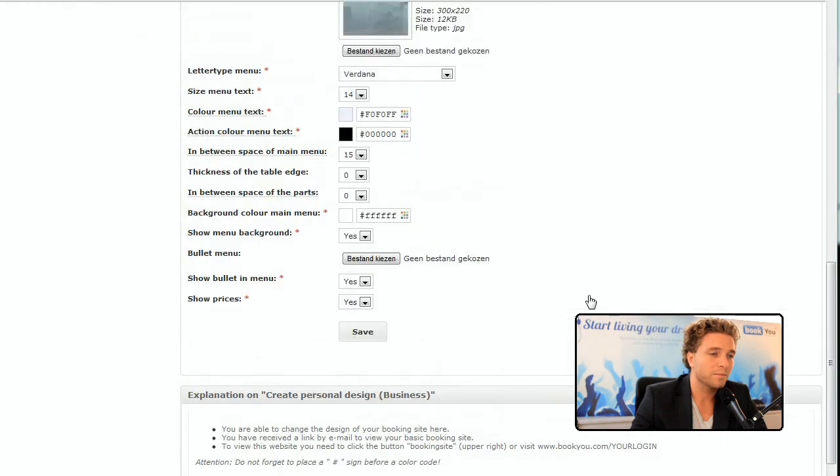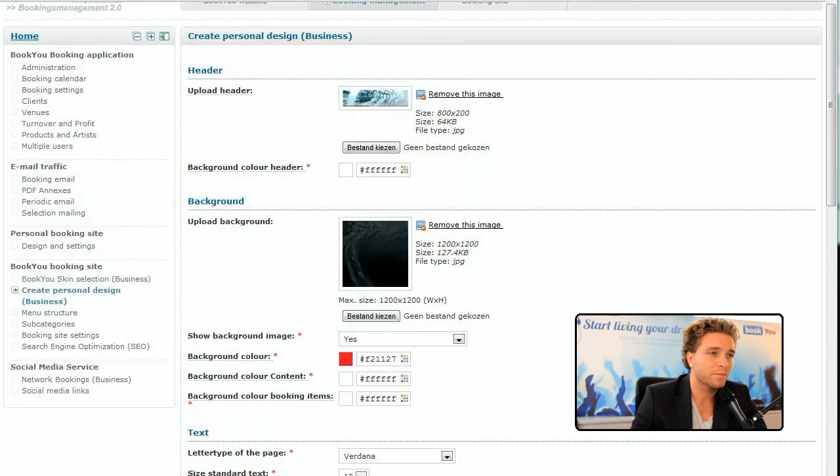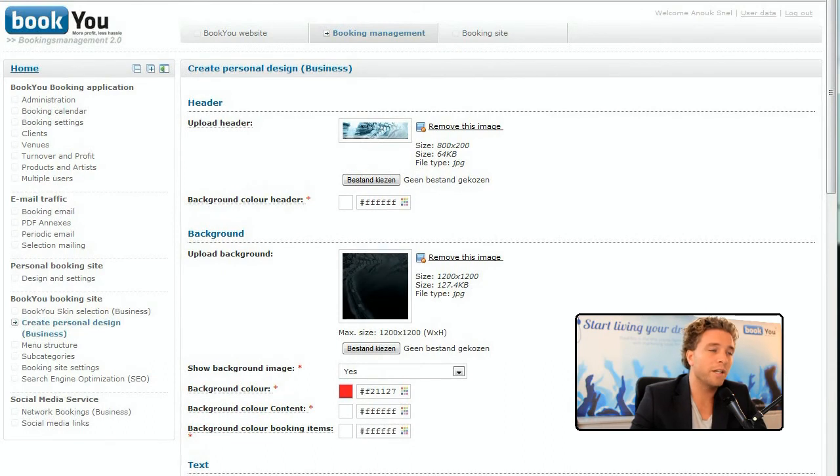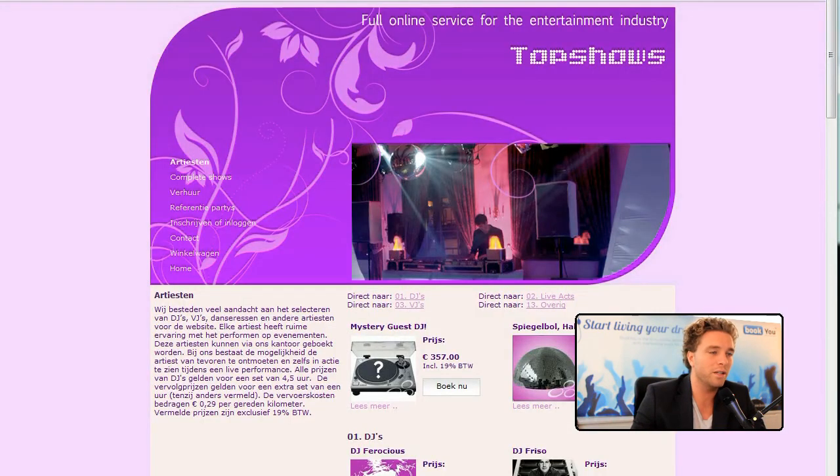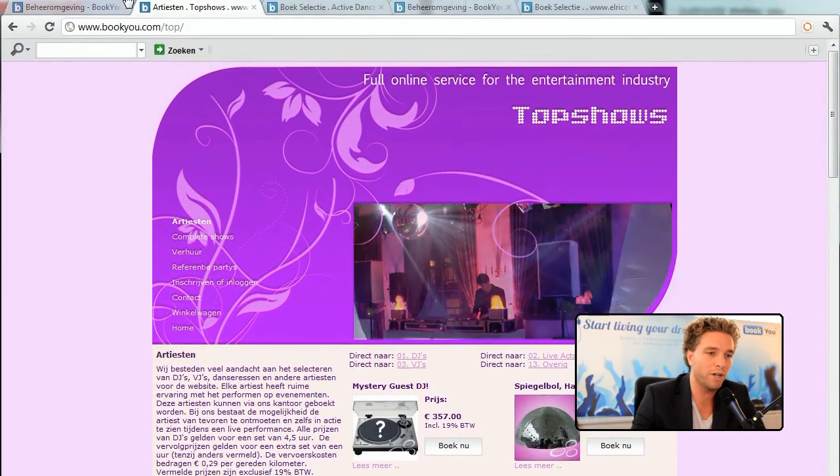Okay, how does the link work to my booking site? In this case, you're talking about the link from your personal website to this website, or which link can I communicate to my visitors, to my clients? That is quite easy. I'll just scroll down the screen a little bit here. As you can see, we always use a very basic structure.